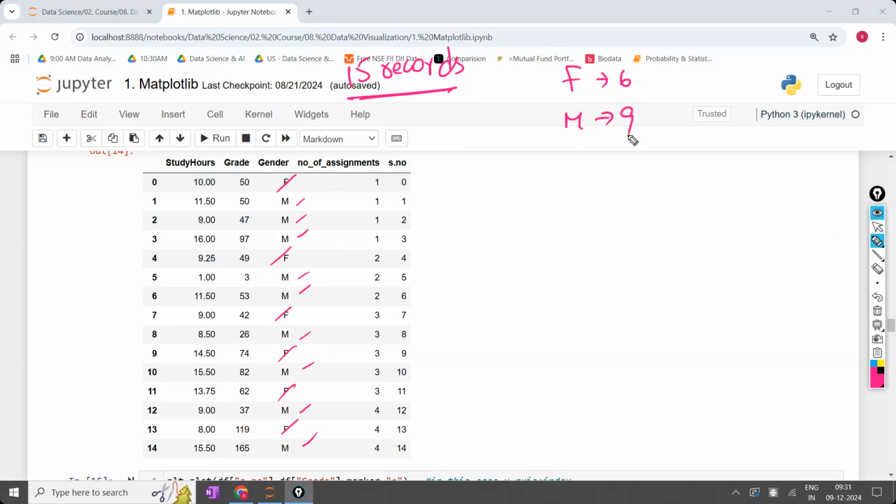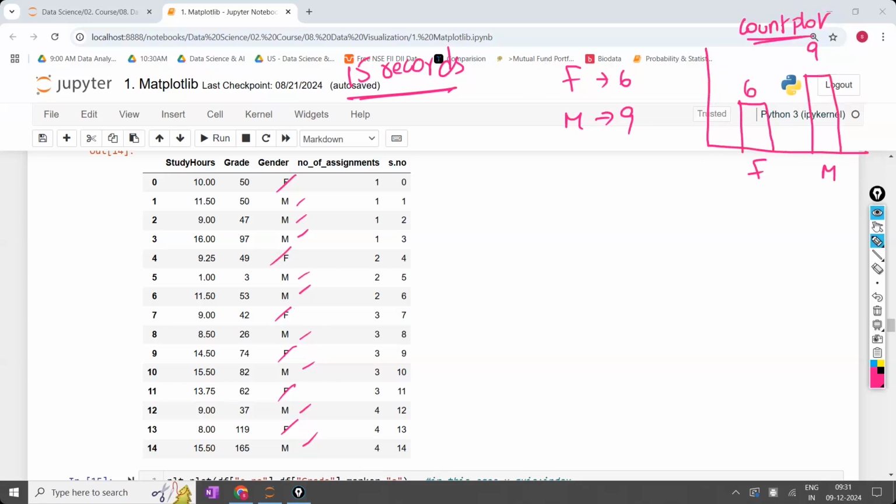Females are 6, males are 9. This is value counts, the category and their counts. If you represent the same thing in a bar wise, females with a height of 6 and males with a height of 9, within a bar plot, it is called a count plot because it is representing the count.